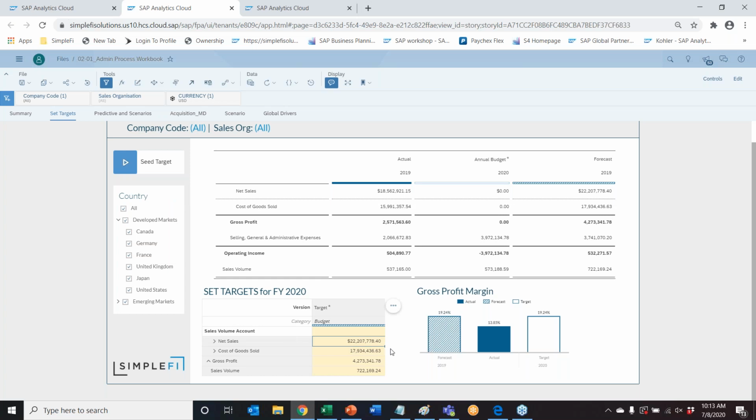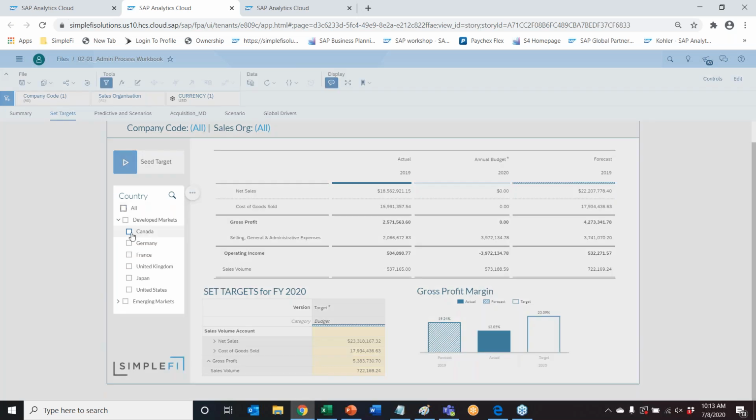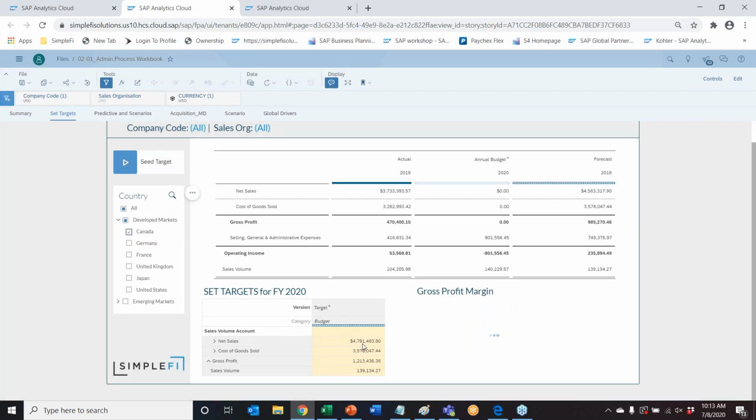We can make small adjustments to this target. If we say, hey, that's just at a top line, we want to add 5% to our net sales based off of history, we can do that. And again, that trickled down to all those 40,000 values and SKUs beneath it. So very dynamic, very flexible. That allocated pro rata, that adjusted target when I added 5%, down to Canada as well.